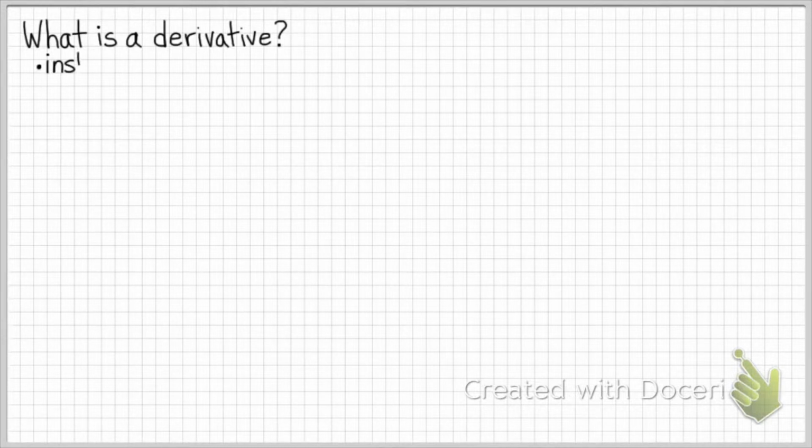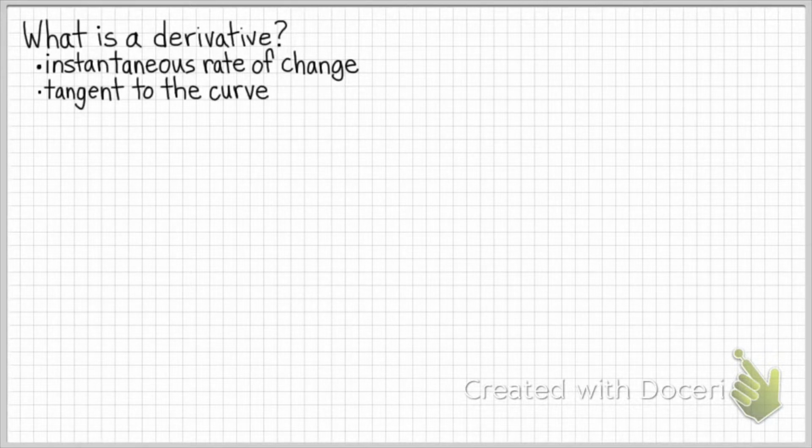And welcome back. So, before we go into calculating derivatives, first we should probably answer the question, what is a derivative? Well, there are several ways to define derivatives. My layman's terms for it is I define a derivative as the instantaneous rate of change. Basically, the velocity of something at a moment in time instead of between two periods of time. You can also think of a derivative as the line that's tangent to the curve of your graph.